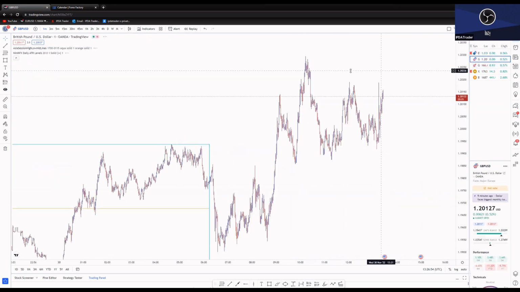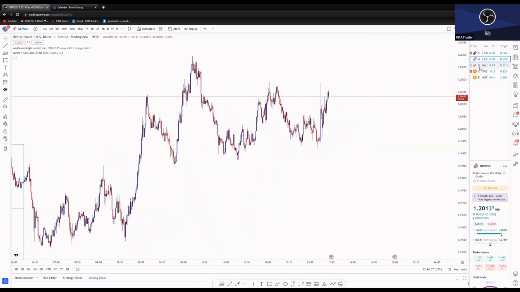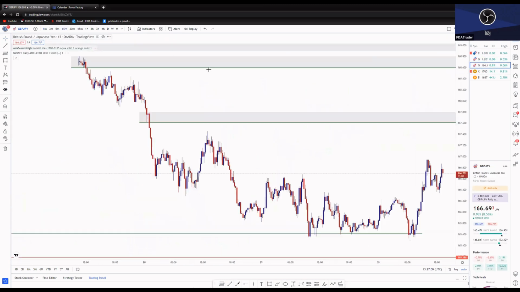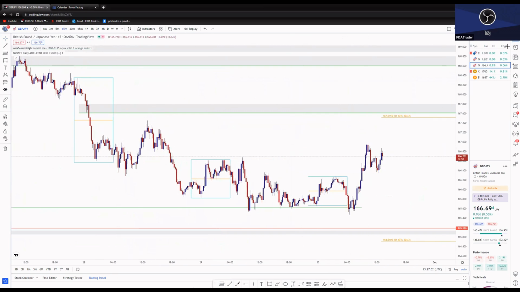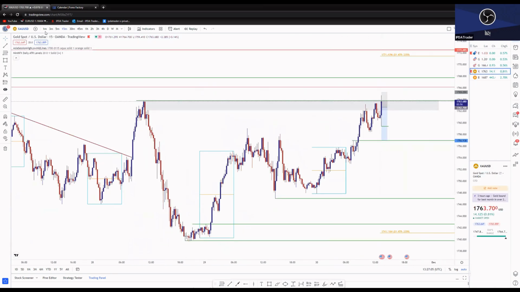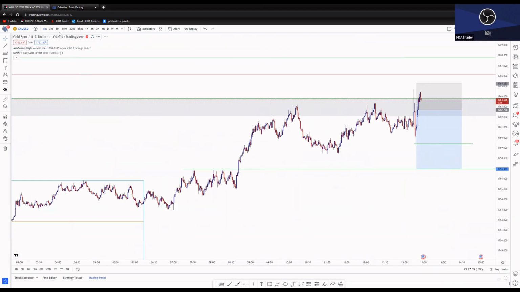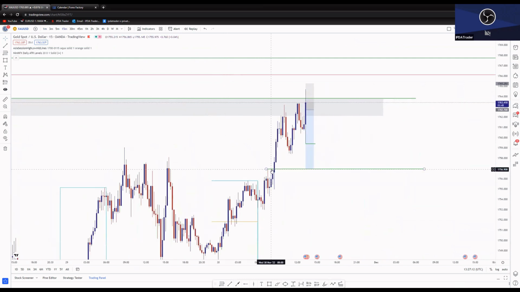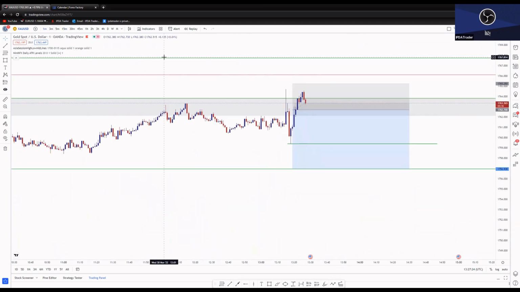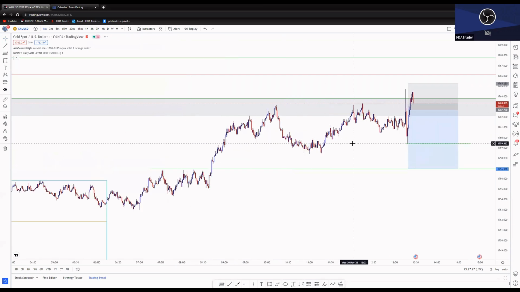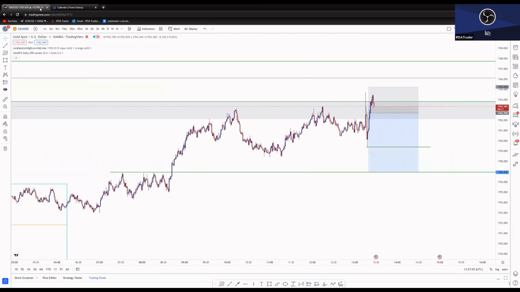Your USD, GU didn't do much as expected. GJ, on the other hand, still not doing anything really. So yeah, that's sort of the trade idea that I'm currently in. And my target is based on this 15-minute wick high over here. We do have another one here, so that's why I'm going to be mitigating positions below this low if we do end up reaching there. And yeah, we're going to see what happens.